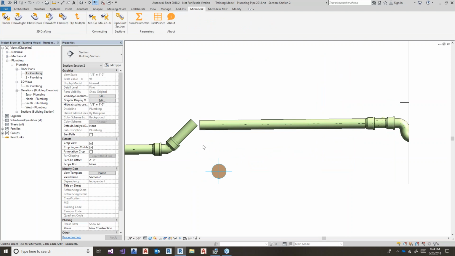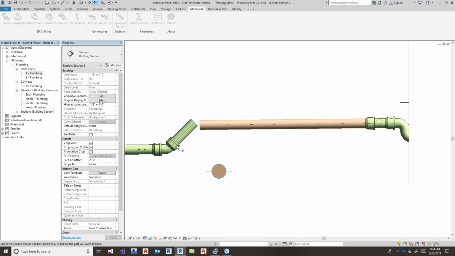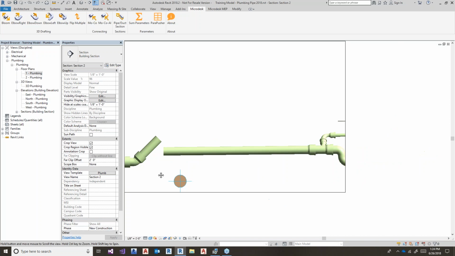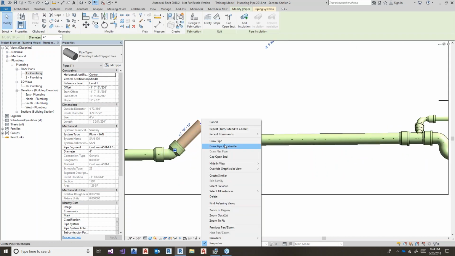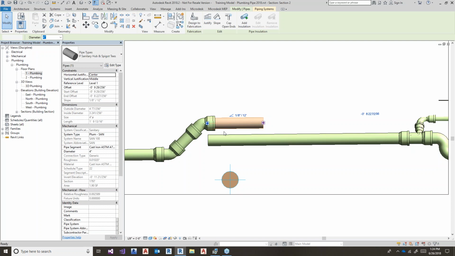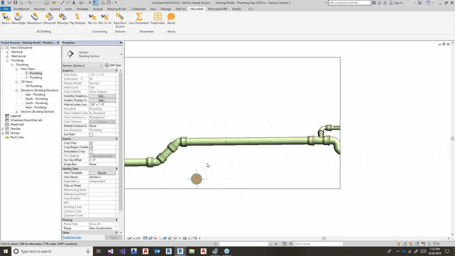And like I said earlier, I really like the out-of-the-box Revit commands, like trim, for example. That's going to allow me to connect those guys together. Now what's interesting is when I nudged that up, it looks like maybe my pipe moved a little bit in a direction. So maybe what I can do is take this pipe, and we're going to continue that 1/8 of an inch slope just like we did before. And I'm not going to worry too much about it. I'm going to use the move and connect command to do something like that.